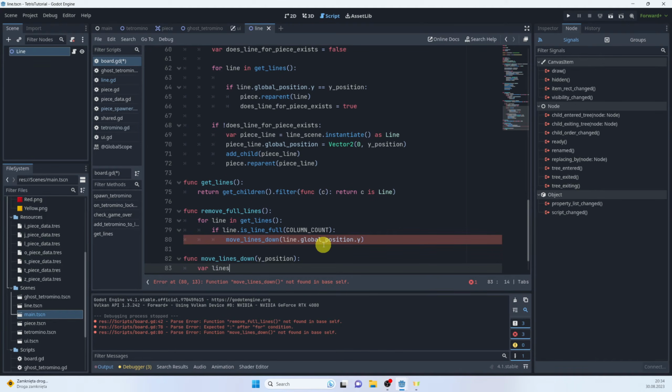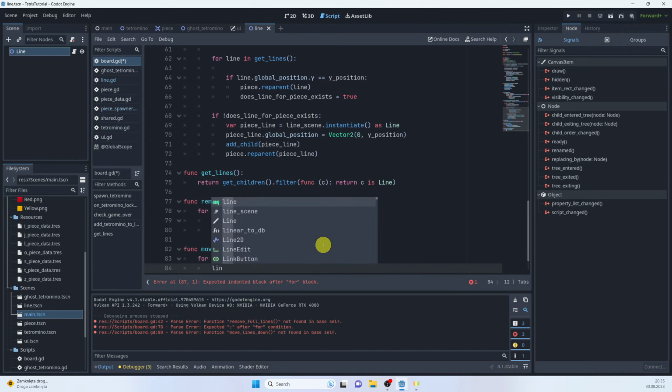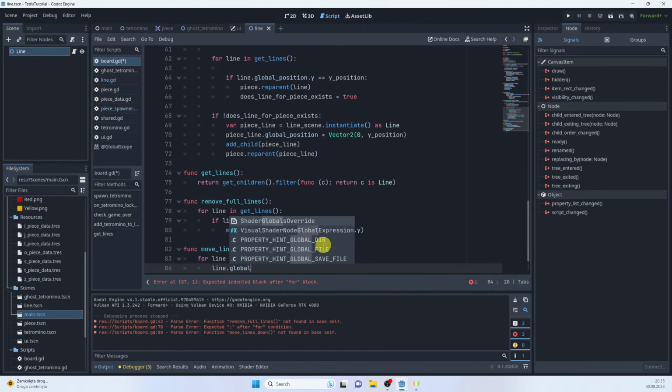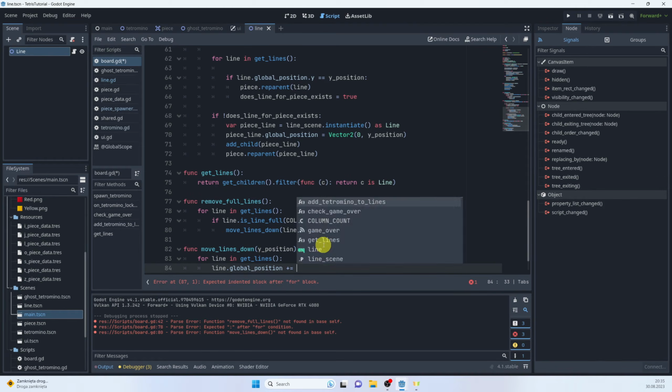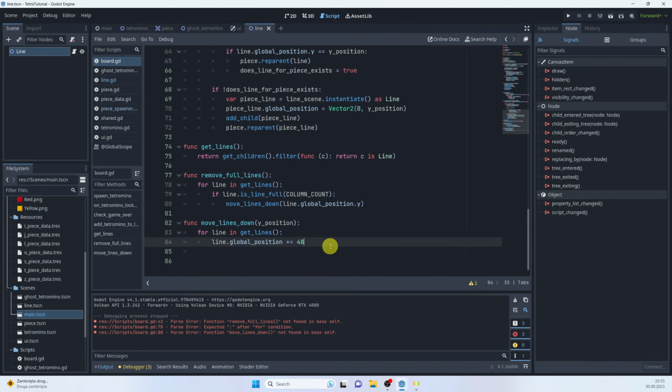So move lines down, let's say y position. Again, we have to obtain our lines. So for line in get lines, what we'll do is we will just say line global position plus equals 48. And that would be almost correct, because what we have to do is only move the lines that are above the y position.